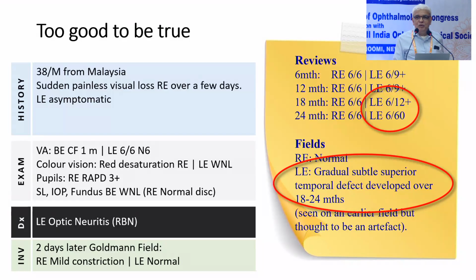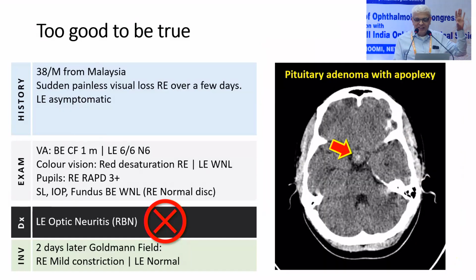Okay, and then you look at the old Goldmann fields and look at the present one, and you can see that slow depression happening on the superior temporal aspect of the left field, and therefore he had a CT done those days. So this cannot be optic neuritis, and the CT showed a pituitary adenoma with a pituitary apoplectic spot in the center. When they did the surgery, they found hemorrhage there, and what had happened was the bleed suddenly increased the size of the tumor, which suddenly pressed on the optic nerve, causing an optic neuritis-like picture because of ischemia to the optic nerve.